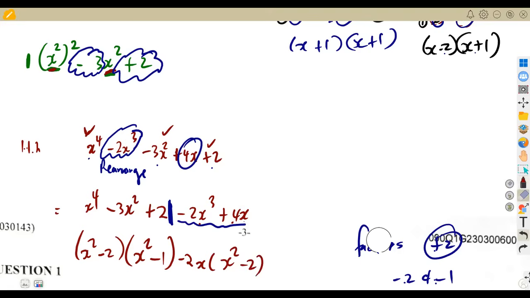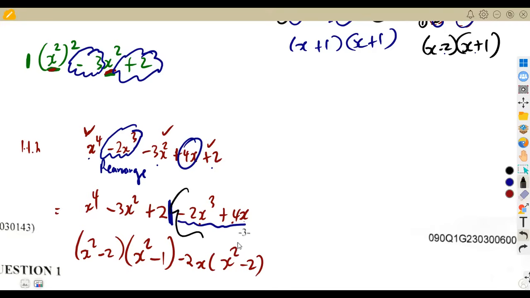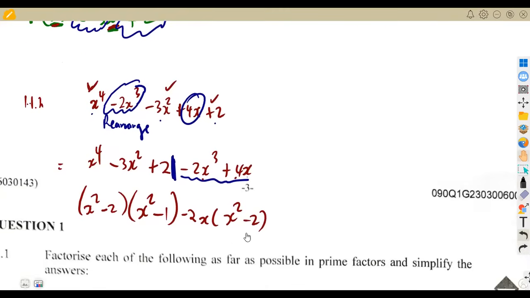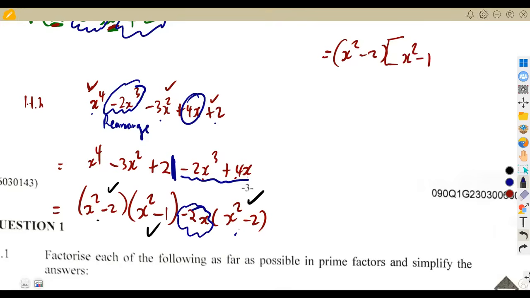So after factorizing these two terms that we were having here, we got this part. We can see that, all right, this part here is common. This whole term is an expression because it's being separated by a minus. It can be separated by a plus. So we have got a term up to this, and up to this, it's a term. Between these, we can see that this part of x squared minus 2 and this part of x squared minus 2 are common. So if they are common, we're going to factor out the common term, x squared minus 2. Just like the previous part, if we factor out x squared minus 2, we're going to remain with x squared minus 1. If we factor out x squared minus 2 here, we have removed this, and we are going to remain with what? With negative 2x. That is the term that we are going to remain with.